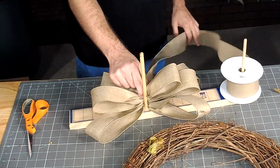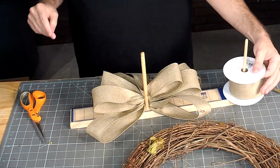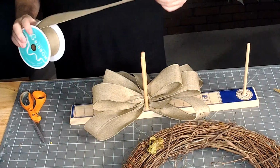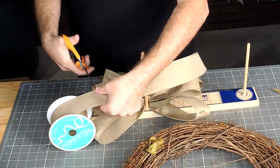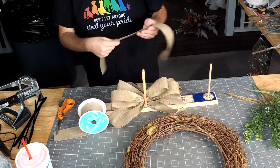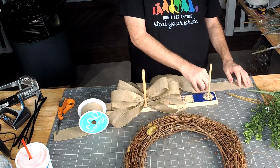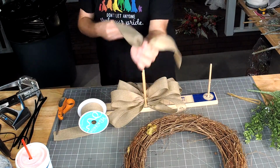All right, and we're gonna cut ourselves another long tail. All right, but before we do anything else, we're gonna go ahead and cut one more 24-inch strip that we're gonna use on the back of the bow. So I'm gonna pinch it about 8 inches. So we have 8 inches on one side, the rest of it going down the other way.